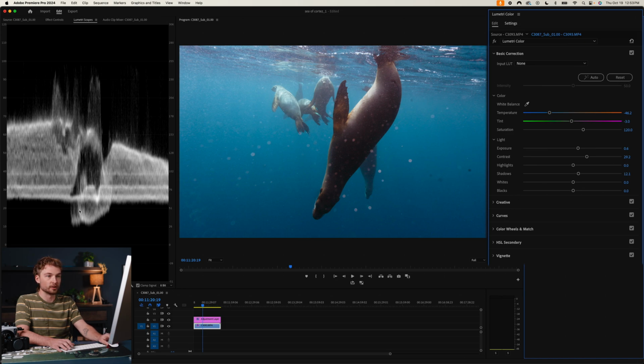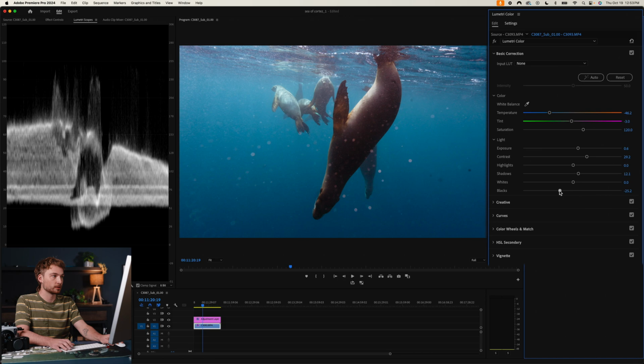And then over here on the waveform, you can see in terms of highlights, we're nearing our clipping point. So we don't want to touch that too much, but we've got a decent amount of room in our blacks. So what we can do is drop those blacks a little bit. Adds a little bit more dimension, a little bit more contrast. I think it looks a little bit more polished.